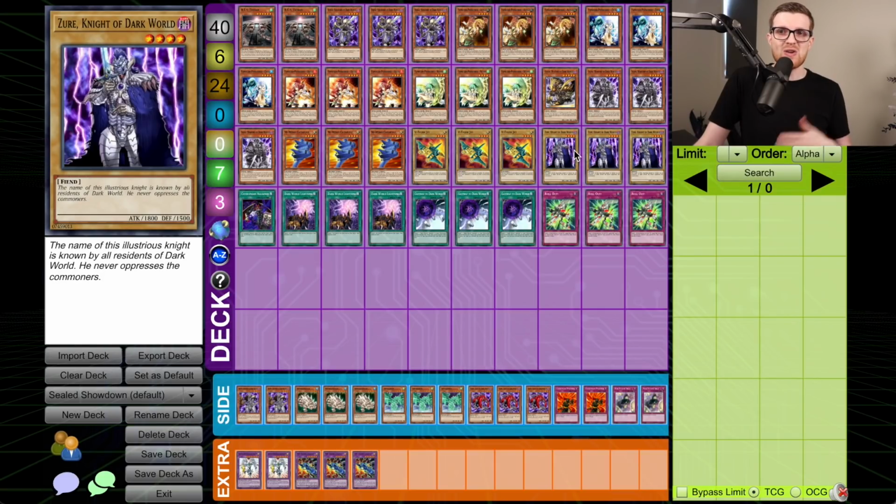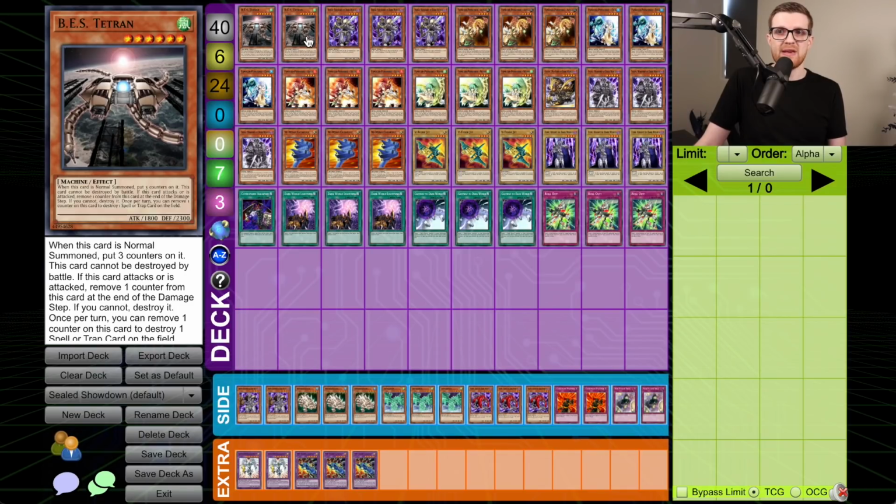We'll have to see. We also have the 3 Zur Knight of Dark World, just an 1800 vanilla, and this takes us back to the BES Tetran.